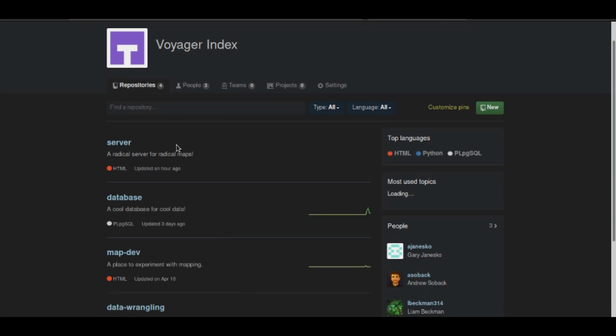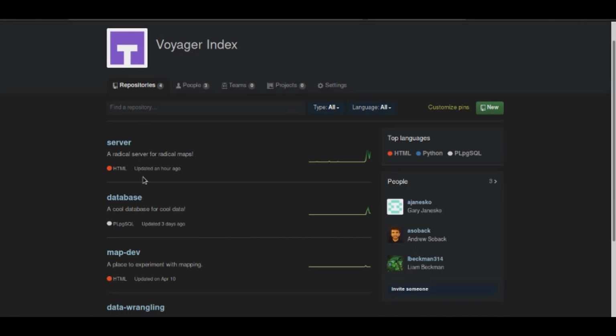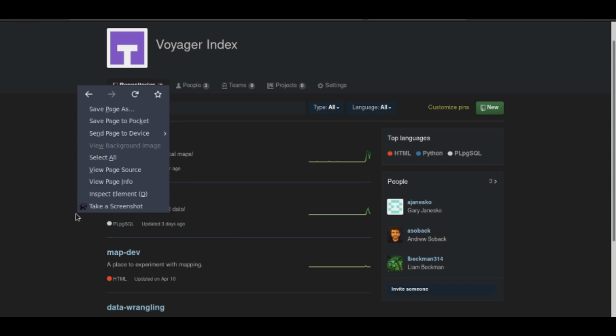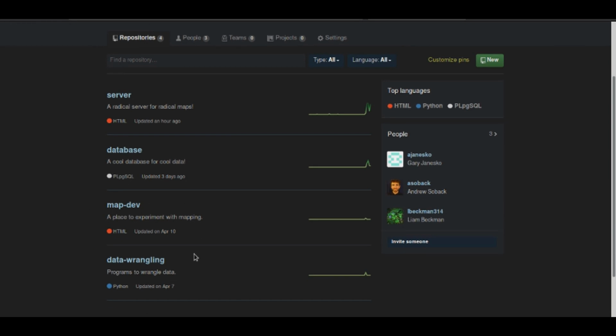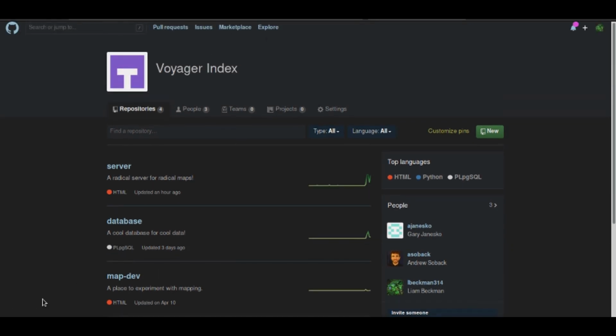The database is the SQL queries and all the comma-separated values, the CSV files in one nice area for people to use. And this is a development repository that may go, and then data wrangling. That's programs that we use to collect all the data and make it into a nice format. So yeah, that's what we've got going on.